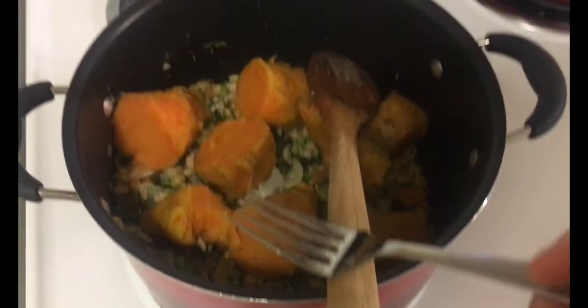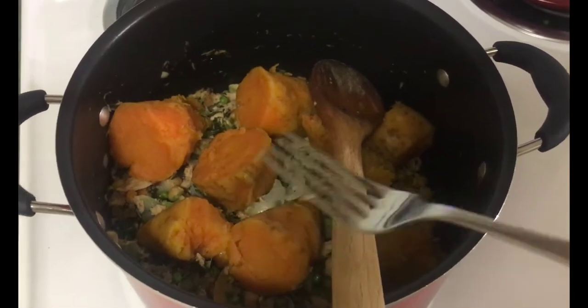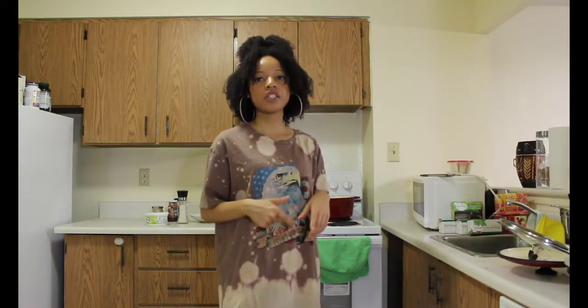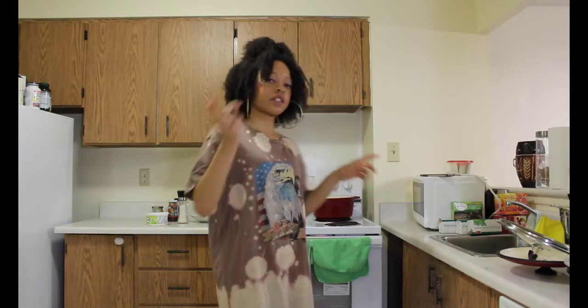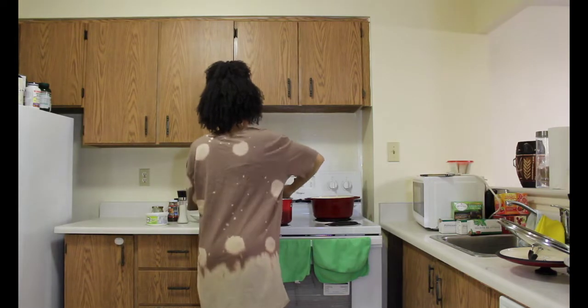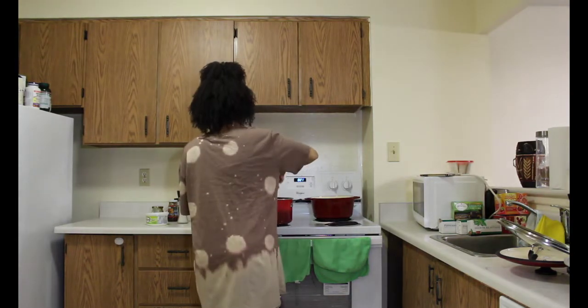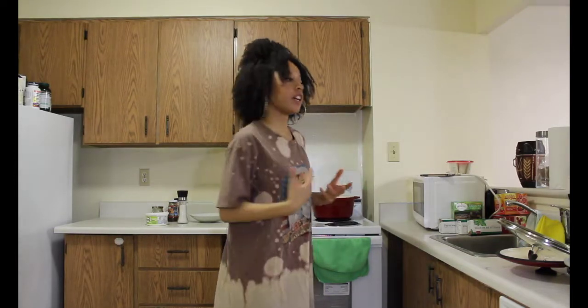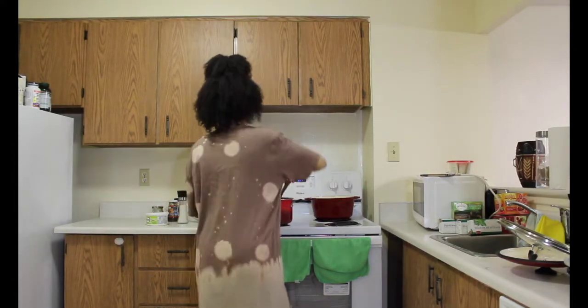And I guess we can also use the fork. Okay, so that's what I'm going to be doing next. I already explained in the close-up shot that I'm going to mash out the sweet potato with the wooden spoon and the fork. And I'm also going to stir everything together at the same time, okay?